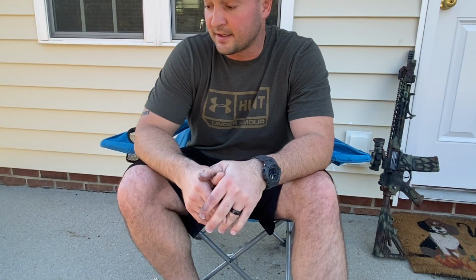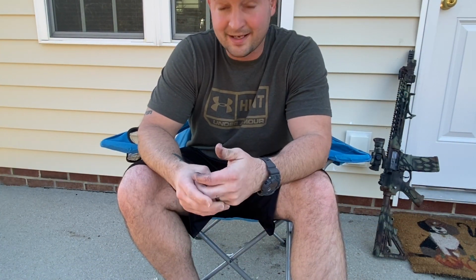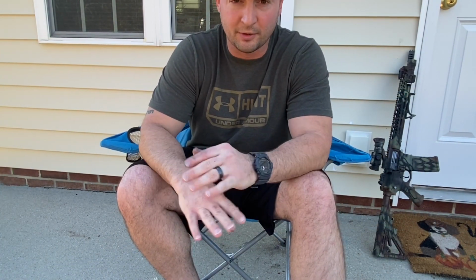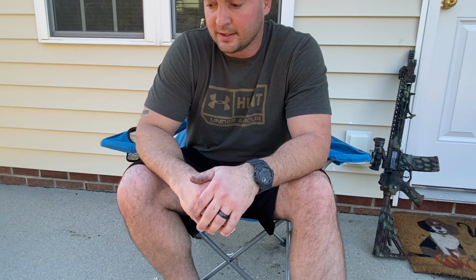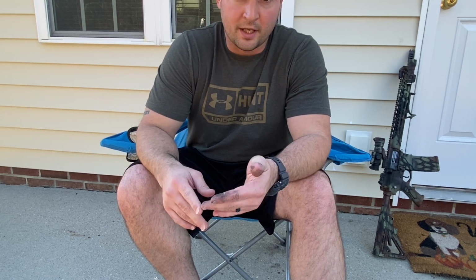That's it, guys. It's as easy as that to paint your rifle. Don't get scared. Don't be shy. You don't have to clear coat or do anything crazy. They do have matte clear coat, but don't worry about it. I mean, if you want to do it, sure, but if you use your weapon, it's going to wear down. It's going to rub off.